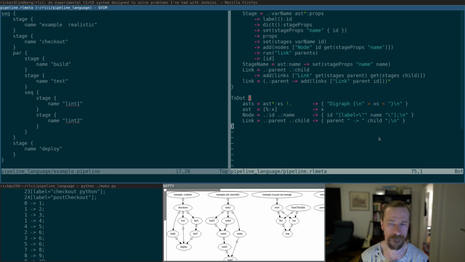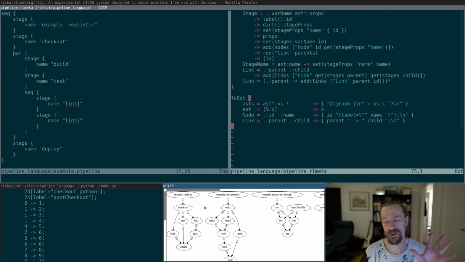So yeah, that's how far I've come. I said in a previous video that I wanted to explore visualization of these pipelines, and I kind of started at a different end and started with this pipeline language to flesh out the structure of everything. Perhaps this is also a syntax that will be used later on.